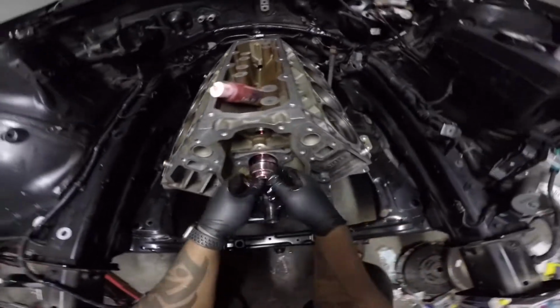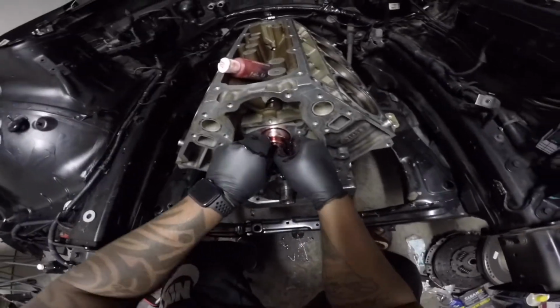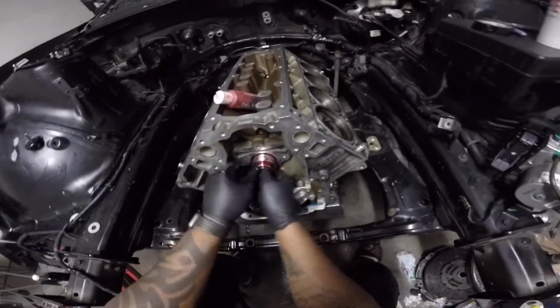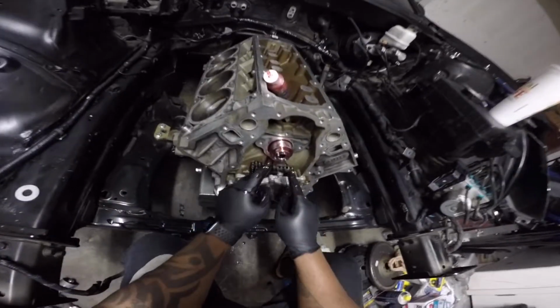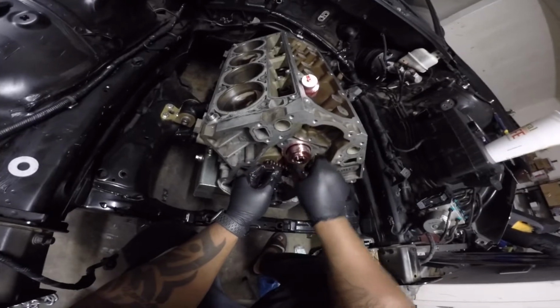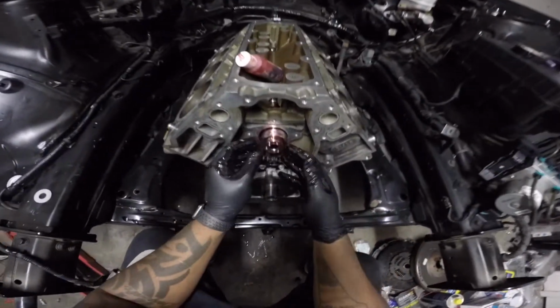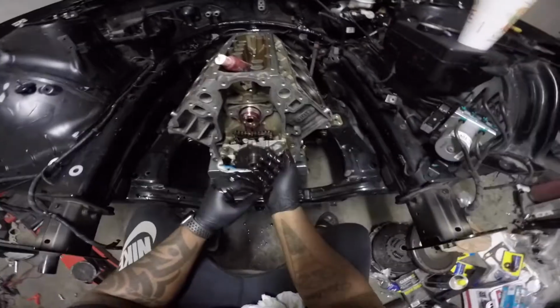And what I failed to do, there we go, on one last load. But what I usually do is put bolts in here, so when you get to the end, you still have stuff to spin and maneuver. So I'm gonna have to pause and do that and get that bad boy in.